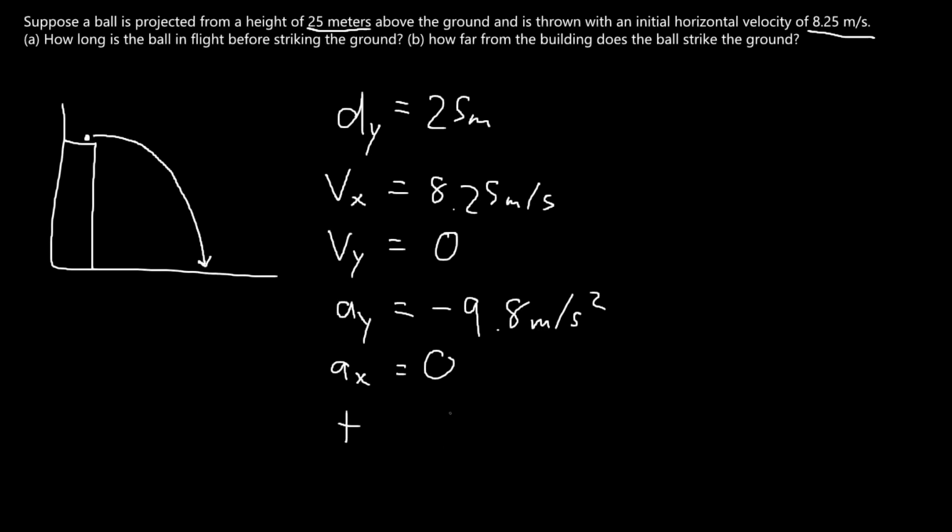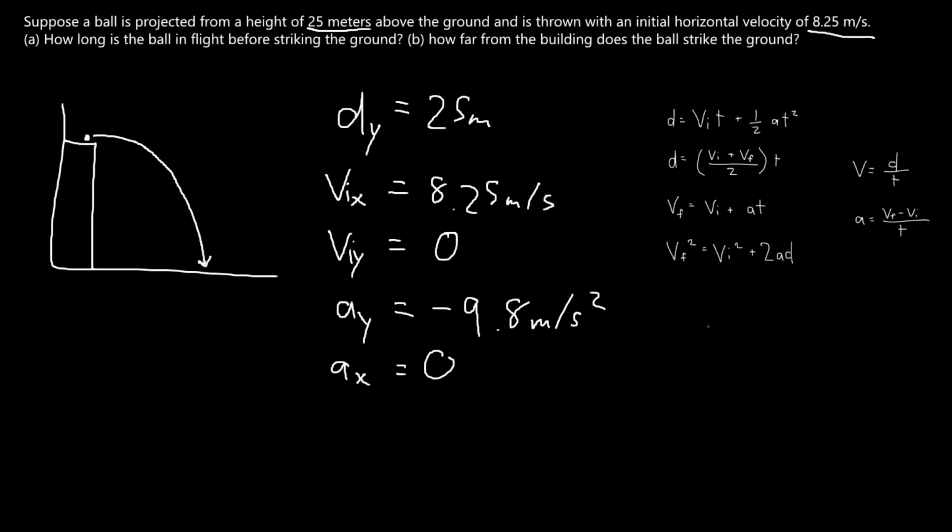So how do we solve the time? We have to look at the formulas that we have. We're going to be using the y components, right? So let's put an underline so we will not be confused. So dy, vy, and ay. Let's check in the formulas if the given we have can be used.